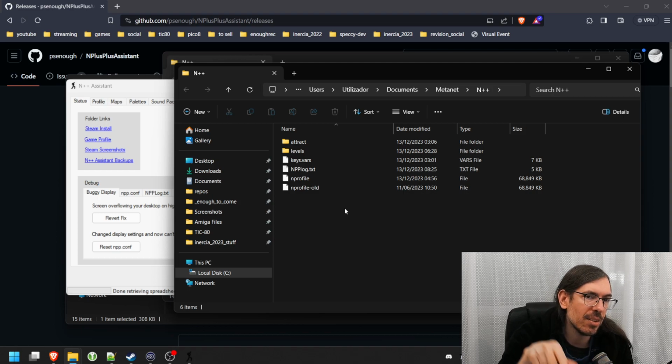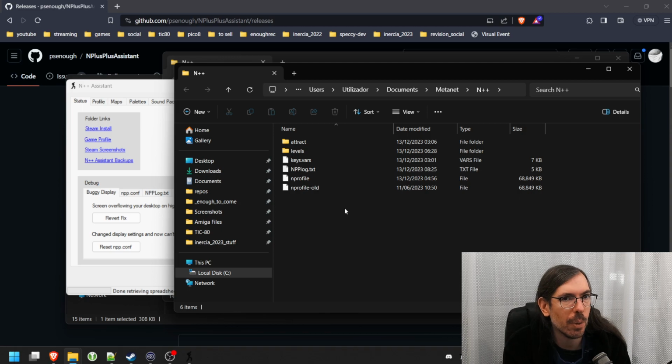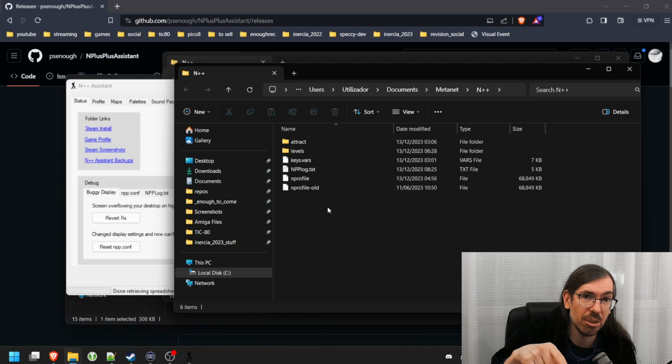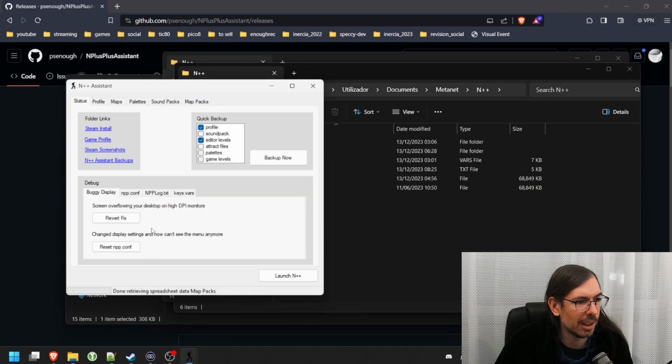Sometimes you change settings and click OK, but actually you can no longer see the menu anymore, or you change displays and it's still looking for an old display and you have no way to look at it. So sometimes you just want to delete that file and revert back to the default settings. So I have an easy button here that also does that for you. So these were two of the main things that I did.